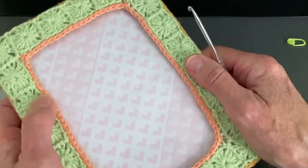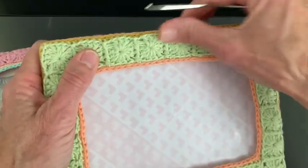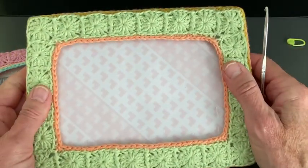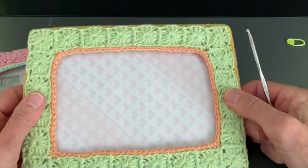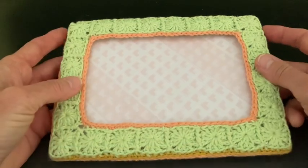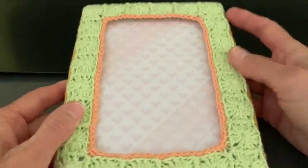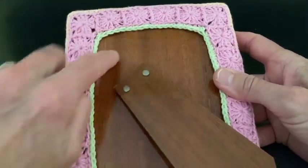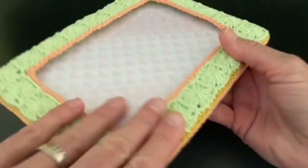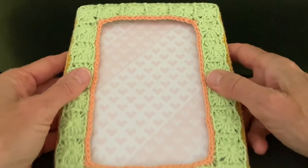But you don't have to. This is, as far as I'm concerned, this is finished. I'll just make one more round here and then it's really finished. The crocheted frame is all done and dusted. I have made a single crochet round on the back as well, and I'm keeping the green side to the front for now.